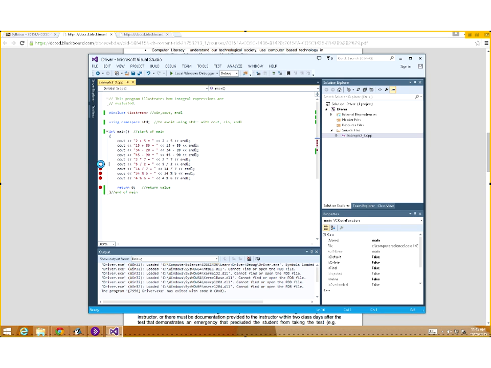Now what I would recommend is that most people have a problem understanding what the modular operator is, or some people call it the remainder operator. Okay? So how does that work? We can actually look at it in a nicer fashion.